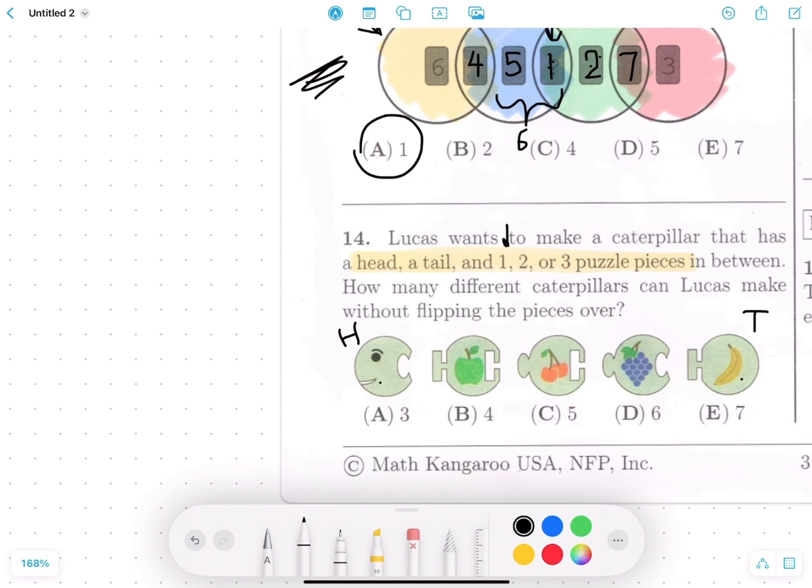Well, let's start off by pretending, okay, what if there was just one puzzle piece between the head and the tail? So we've got head, and we've got tail. So you might just think, oh, the apple could be in the middle, the cherry could be in the middle, and the grape could be in the middle. Let's move on. But wait. This rectangular connecting piece will not connect in this circular piece. So the apple can't go between the head and the tail right now if we're just doing one puzzle piece between them. This cherry has a circle which connects here, and it has a rectangular piece here which connects here. So, okay, we can do a cherry. But the grape, even though it has a circular piece here, it needs a rectangle piece here, which it doesn't have. So the grape is not a good idea. So the only combination with one puzzle piece in the middle is head, cherry, and tail.